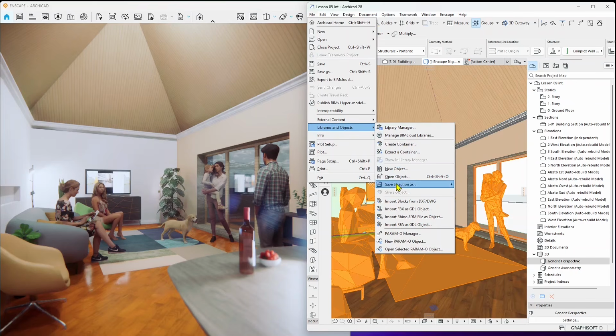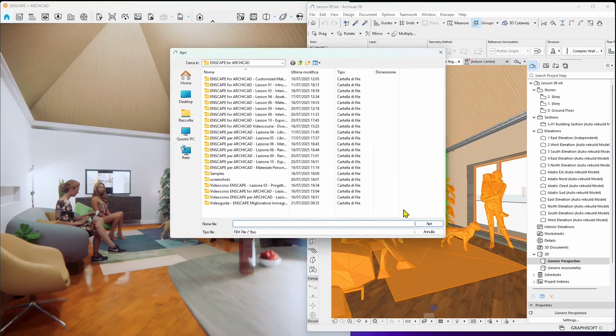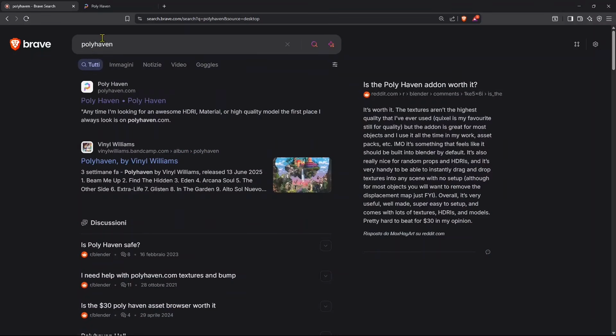It's going to be in a library, which is going to be an embedded library. So we're going to go down here and go for the format that we want to import. You can import DWG, FBX, and then you have also the possibility with a 3D as another format. So we're going to go with FBX. And let's get an FBX 3D model.